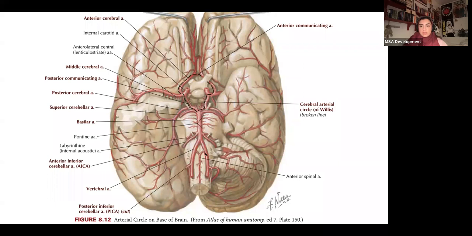And over here, we can even see, as we go down, our vertebral arteries, they give rise to our PICAs, which are most commonly affected in stroke. So for example, lateral medullary syndrome, the PICA is implicated over there. And you're going to have specific deficits that show at that time. So for example, contralateral hemiparesis, ipsilateral hemiparesis, contralateral sensory loss. You're going to have slurring of speech because of motor deficits of the tongue. You're going to have drooping of the face, uvular deviation, etc. Okay.